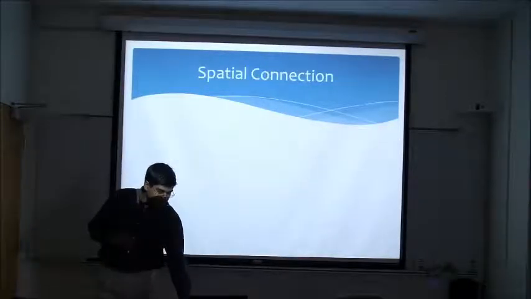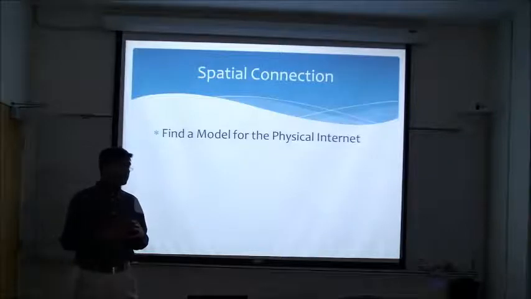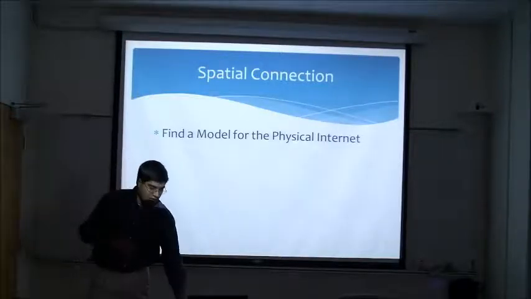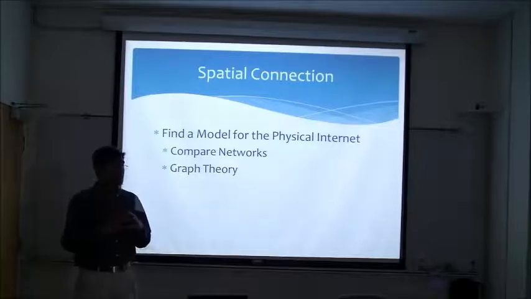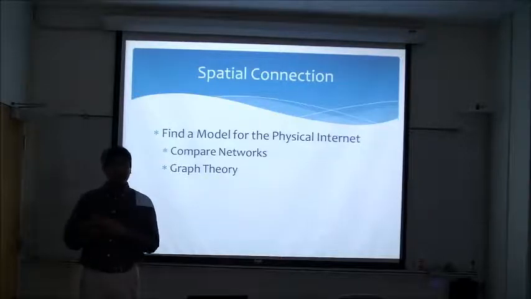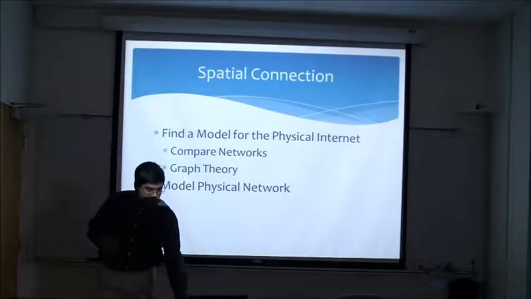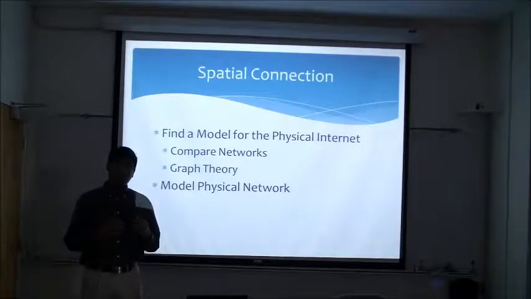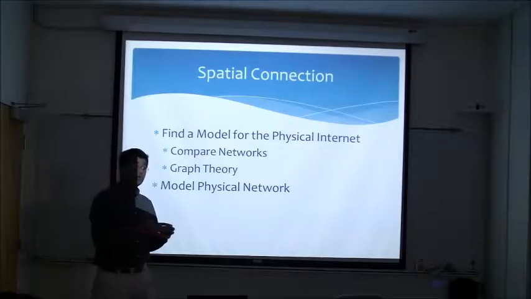The spatial connection to this project is that I'm in the process of doing a literature review for the physical internet and the different routing models, and coming up with a way. One of the leads that I have is to compare the networks using graph theory. How do graphs propagate out, and how can graphs answer the question of how real transportation networks that we have today work, and how this proposed network will work, and if this is a better system than what we're using right now. The next thing I'm going to do is model the future physical network on a software solution. The software solution that I'm comfortable with right now is ArcGIS. I will be looking at other options to model the network as I go on and see if it's a much better network as compared to what we have right now.